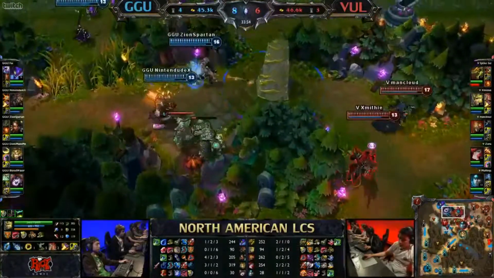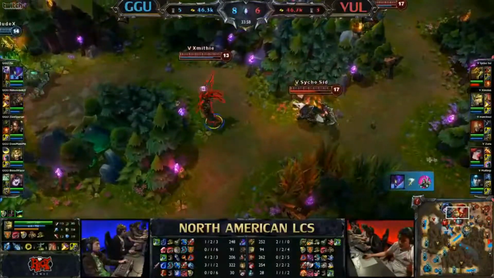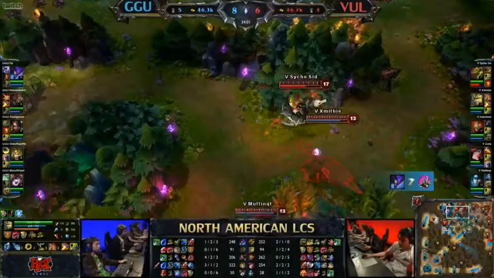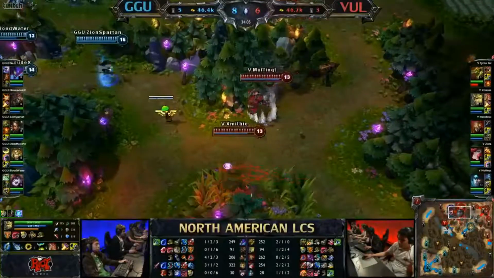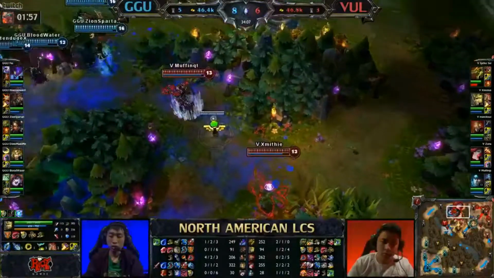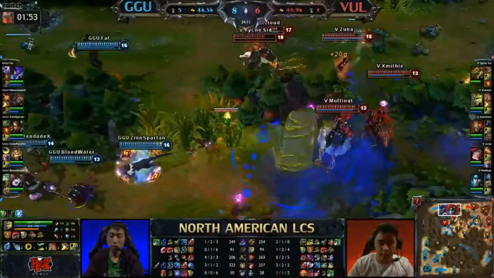They've got a little bit of action here at this top side, actually. Another turret does go down. That was Fat mostly soloing it, and GGU have turned their pressure now up here, while Don't Mash Me is actually splitting mid. And GGU needs to just continue the poke here. They know that Don't Mash Me is mid, and if they go in for a fight here, Don't Mash Me is going to push straight up mid and try to go for Nexus turrets.